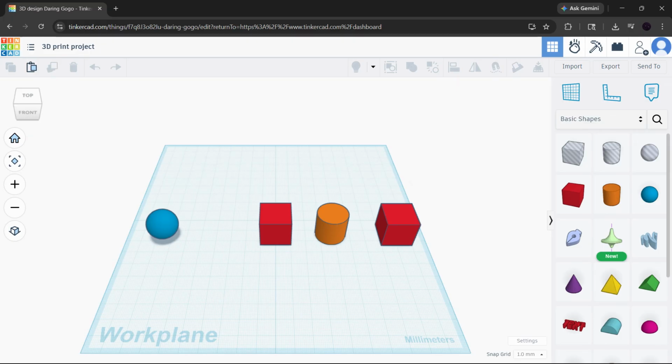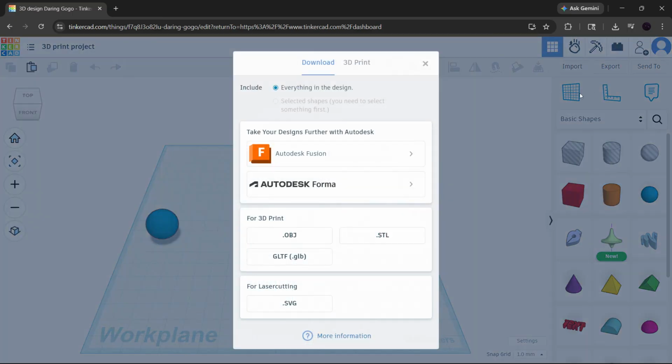So, to quickly recap, check for "All Changes Saved," click the Tinkercad logo to return to your dashboard and trigger a final sync, rename your project so it's easy to find, and use Export if you want a downloadable copy for printing or backup. That's the full process for saving a Tinkercad design the smart way.